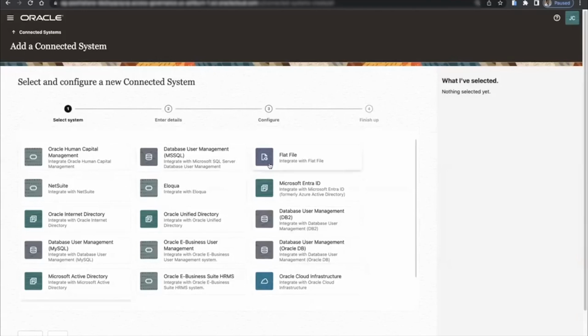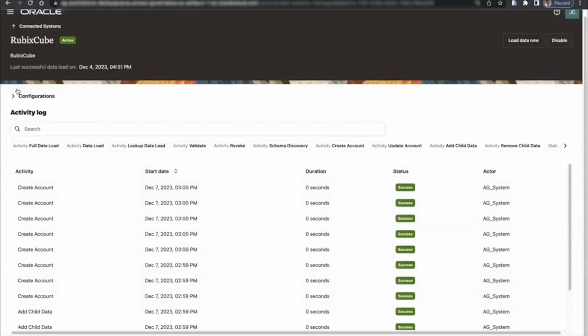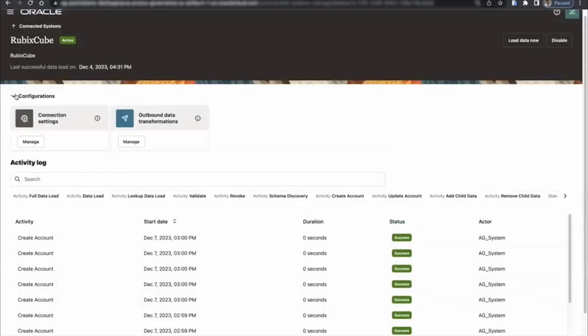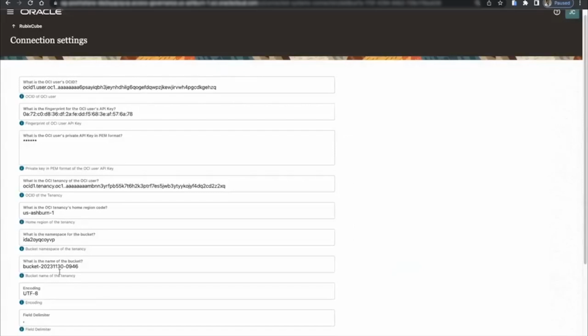The very recent entries are flat file, FA, and the other Eloqua and NetSuite applications. For this demonstration, we have already integrated one flat file integration. Let's look into how easy it is to set up and get running. What is required is a bucket where the application owner can keep the identity and access data, and the privileges to access this bucket.